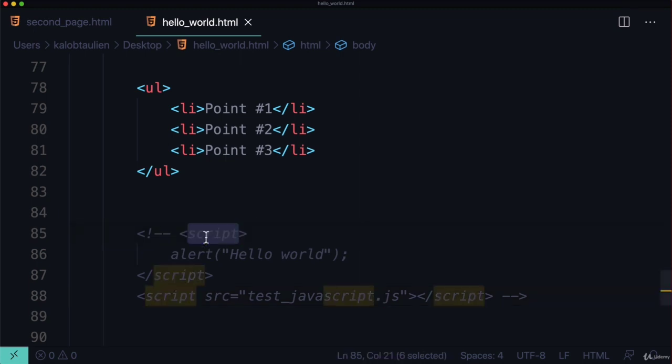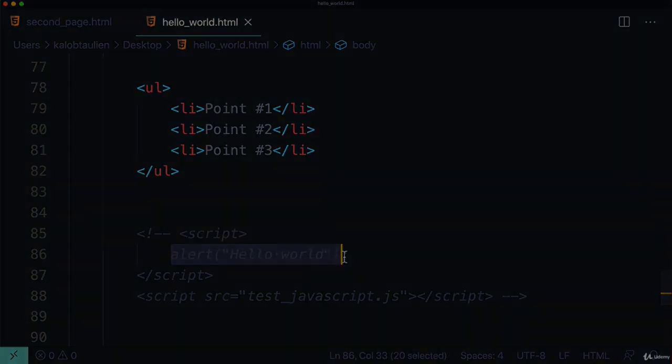Now again, you do not need to know this. The reason why I wanted to show you this is because you're going to see scripts a lot. In today's modern web, there is a lot of JavaScript. And again, you need to know HTML in order to know JavaScript very well, but you're going to see a lot of scripts all over the place. And so when you see this, just know that everything in between the opening and closing script tag is actually going to be JavaScript and not HTML or CSS.